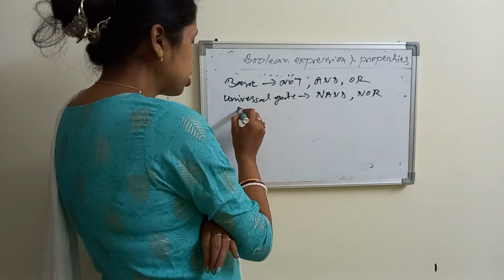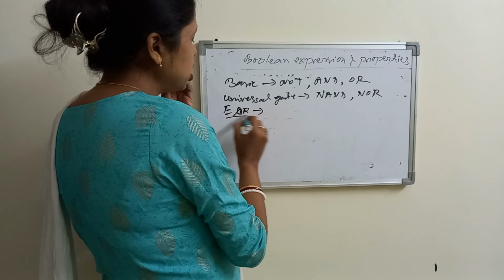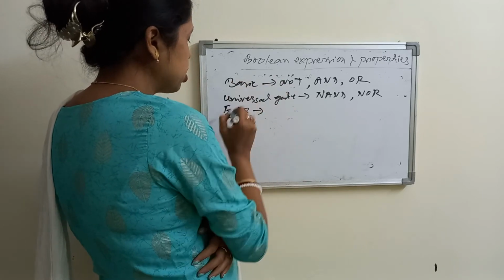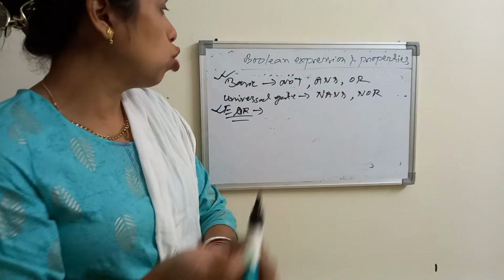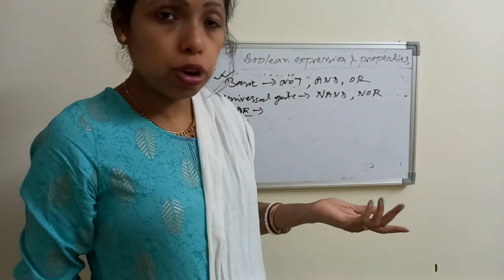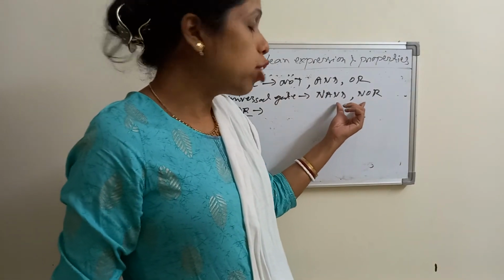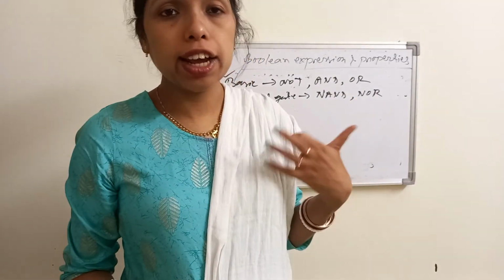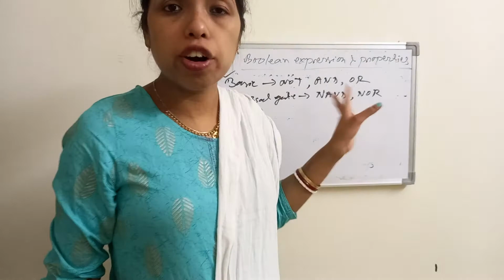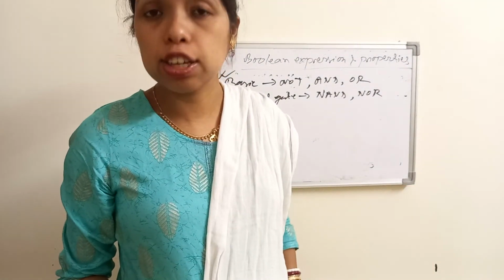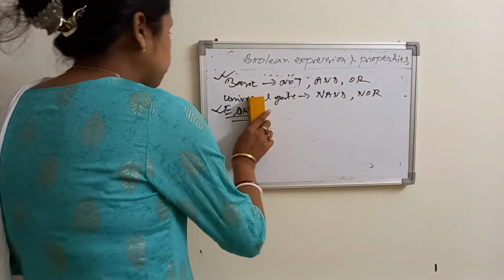Another gate is the XOR gate, which is different from these two gates. You can design the XOR gate, these three gates, by using these two universal gates. If you want the truth table for the NOT gate, AND gate, OR gate and XOR gate, you can use only the NOR gate and NAND gate, without using the AND, OR, NOT and XOR gates. By using NAND and NOR, you can design those gates.